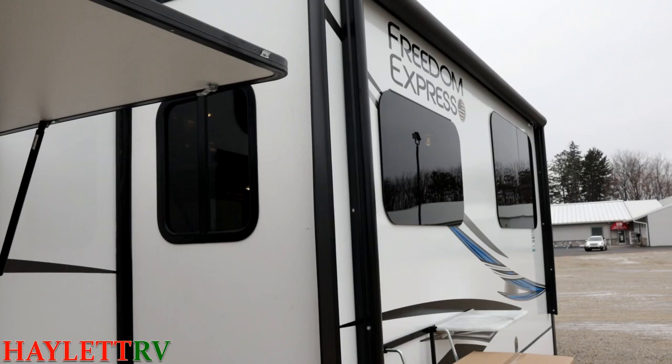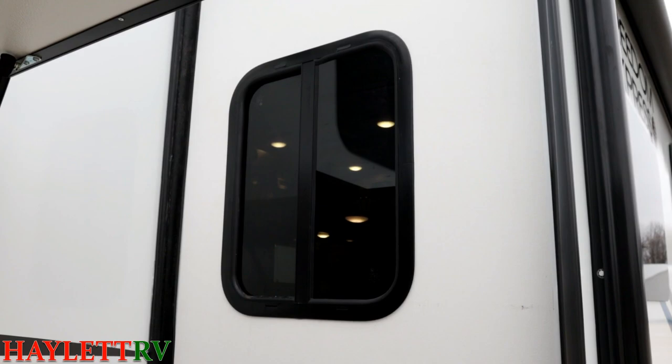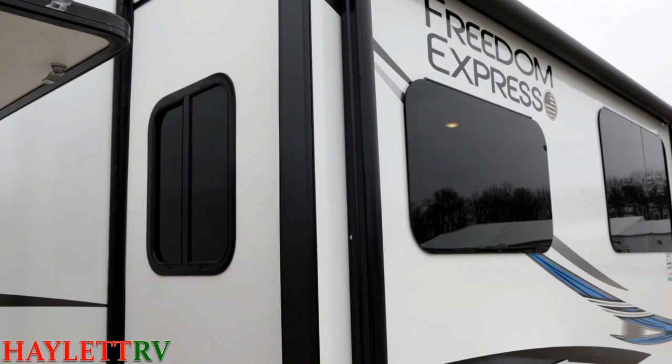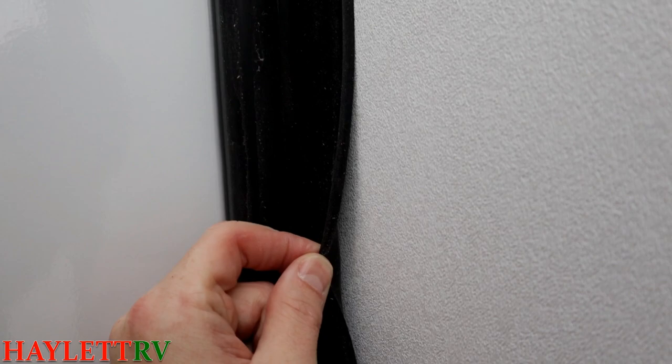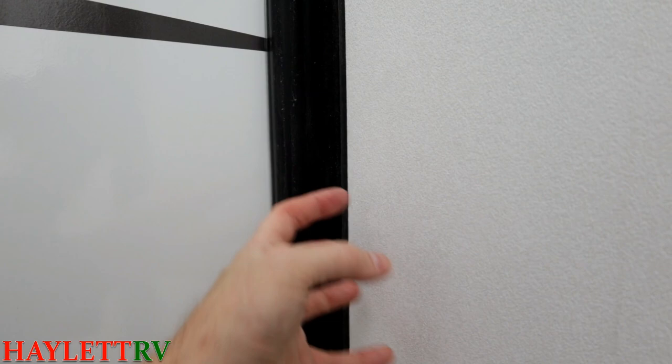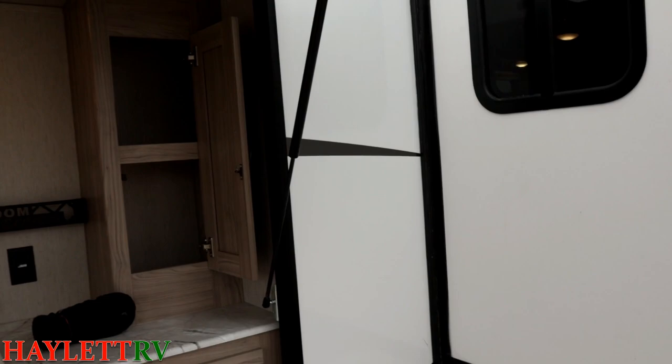The Liberty Edition's frameless windows look great. On the slide end walls, there are sliding windows for maximum airflow, and if you accidentally leave the window open when you close the slide, you're not going to smash the window pane. The slide end wall is rough-textured, and they're using an unconventional T-shaped wiper seal — actually two of them plus a bulb seal on the inside and outside, giving three points of contact to grab the slide seal better and keep water out of the camper.